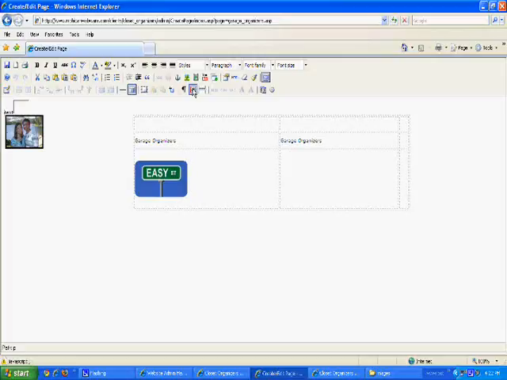The next one is insert page break. I'm really struggling with why anybody even bothered to create this. I don't know why you'd create a page break on a web page. But now that I think about it, now I say it out loud, it could be for printing purposes. So it forces a new page right below that. If you wanted a page that's easily printable, that would be how you do it.